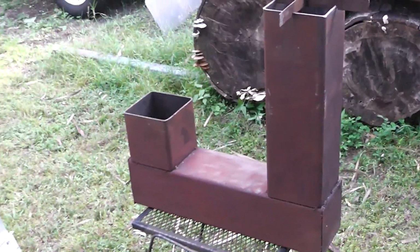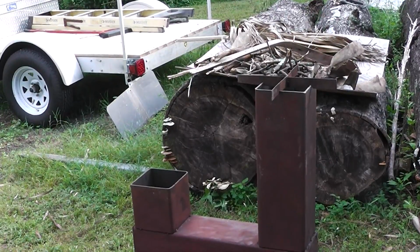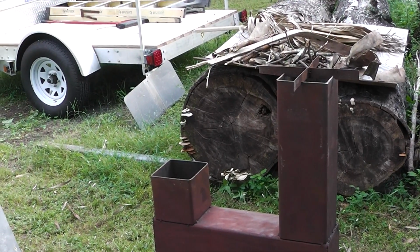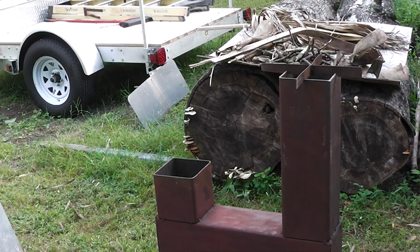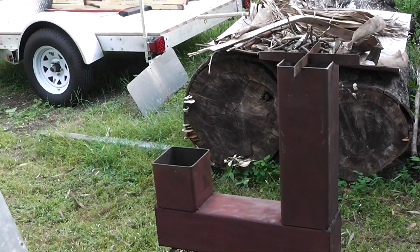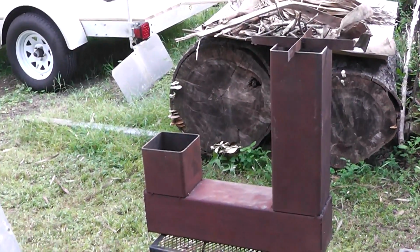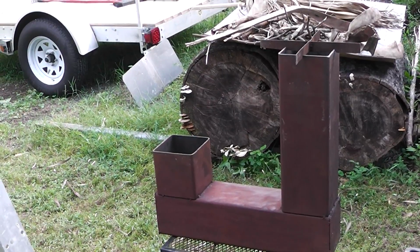Y'all probably want to see me cook something. My last outdoor cooking video was the underwater wood stove. I heated up about 80 or 90 gallons of water with just a couple pounds of wood, and then I used the excess heat to cook some scrambled eggs and bacon. So I think I'm going to change it up a little bit this time. I think we're going to go for a Florida cracker dinner. And a Florida cracker dinner is fish and grits.